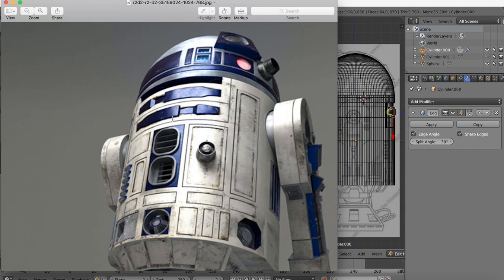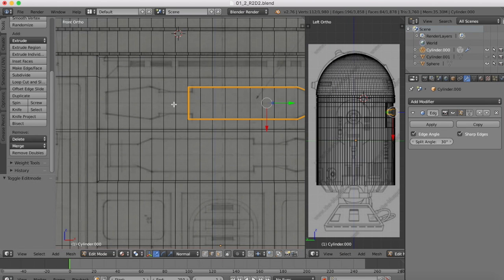So if we check back to our picture here, we have a slope and a flat surface there. So I'm going to make this area come out and that area go in. So we'll get our knife, we'll cut angle like so.